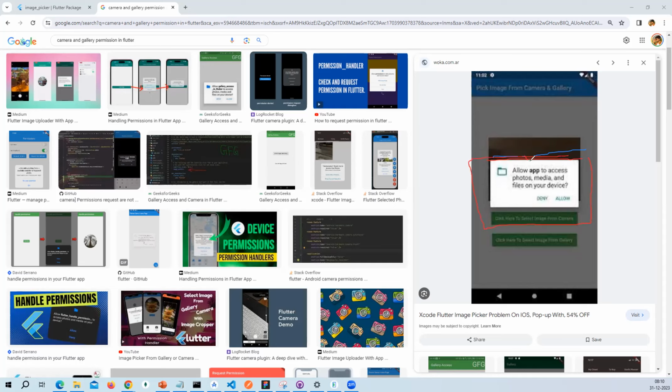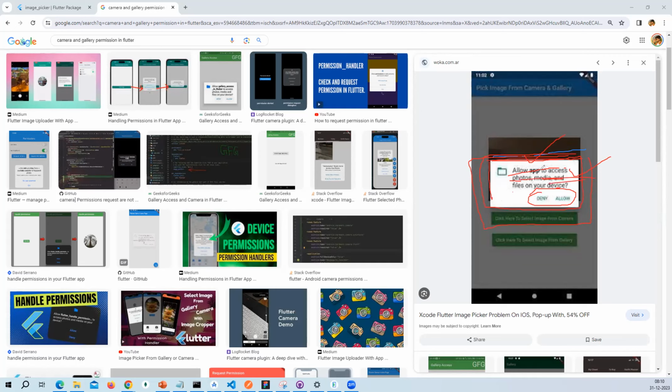This pop-up comes automatically, asking to access photos, media, and files on your computer. It has two options, deny and allow. This is an OS-level pop-up. If you want to access the camera, we need to ask the user for access.